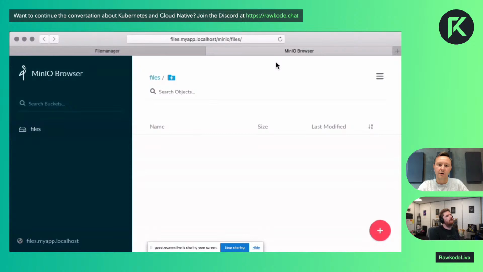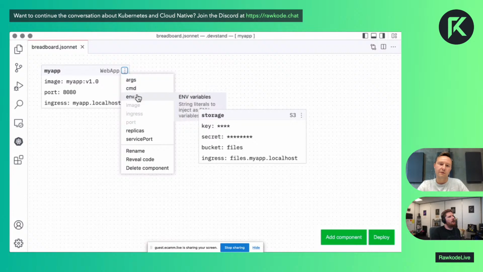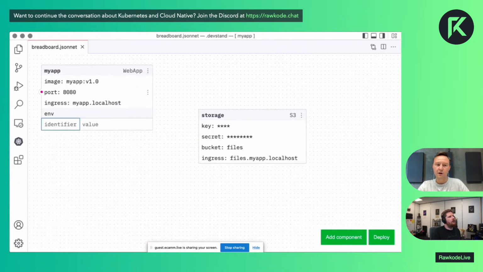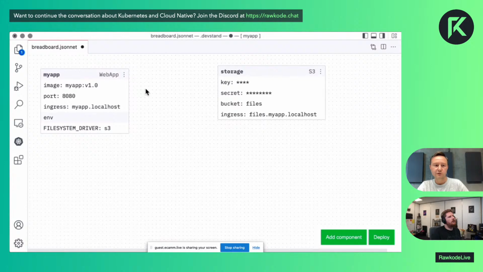So when your application wants to access a file system, it can be either the local file system, or an S3 file system, or an FTP file system. In order to configure Laravel to use that S3 storage, we have to set the file system driver equal to S3.